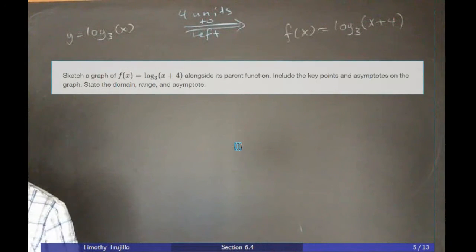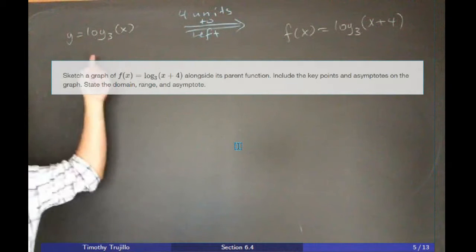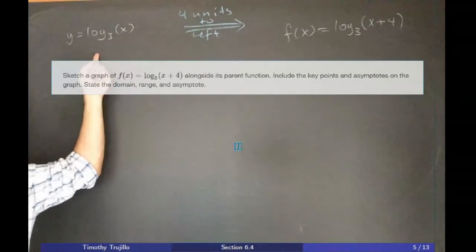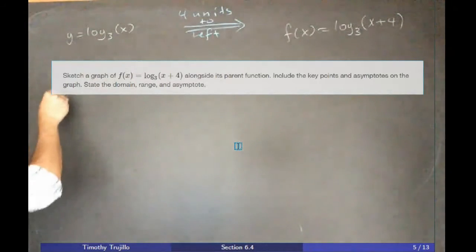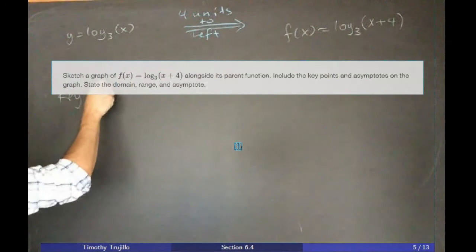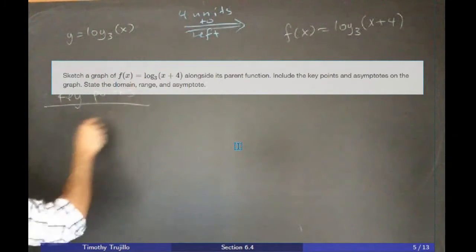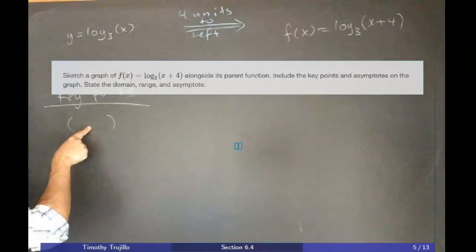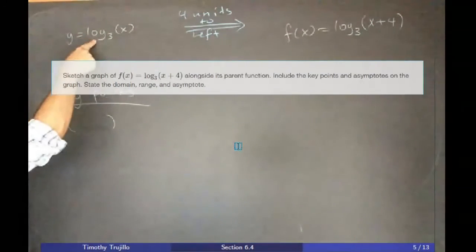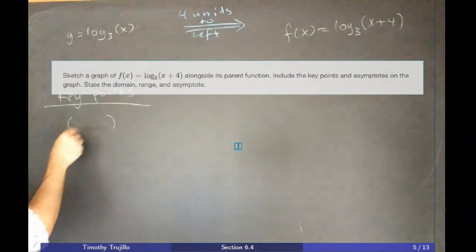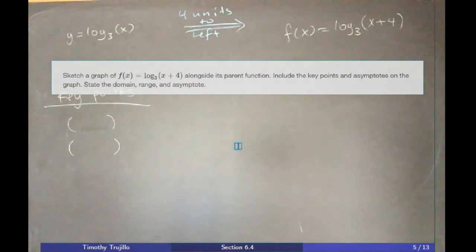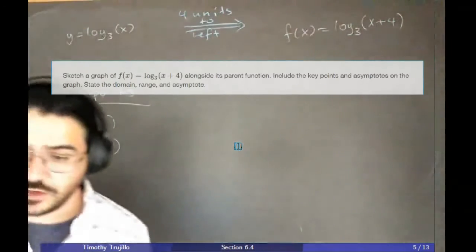Okay, and let's just go through and sketch this one first, and then after we're done sketching it, we'll move the key points over there. So here, let's talk about the 2 key points that we need on the graph. One of them is always the same, and again, this is for this function up here, not the one over here that we're going to shift. There's one point that's always the same, that's the x-intercept, but what is the other point in this case, right?